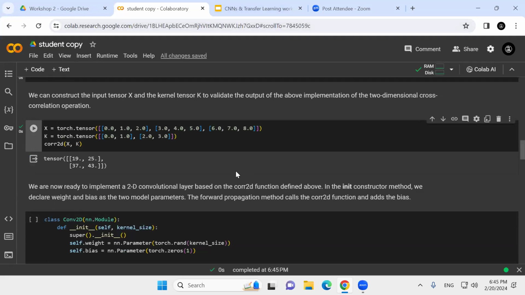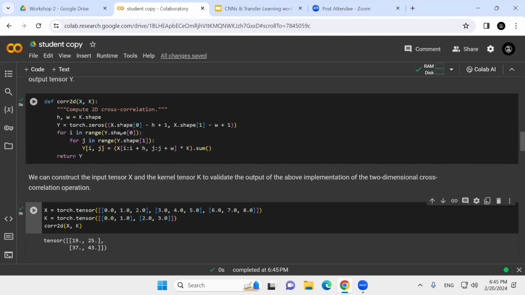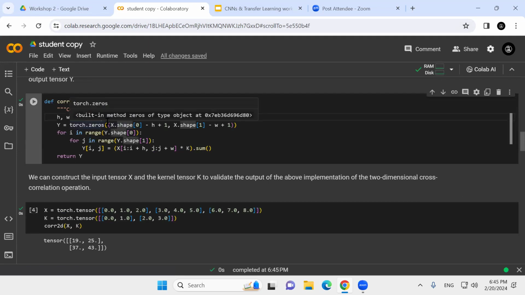Why is it x dot shape 0 minus h plus 1? Like the dimension. Is that the dimensions of the output? Yeah. And what's the reason you add 1?